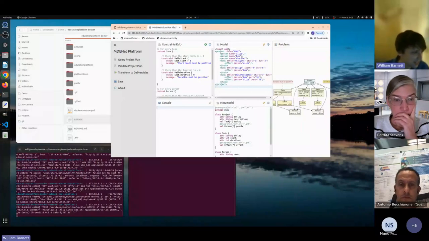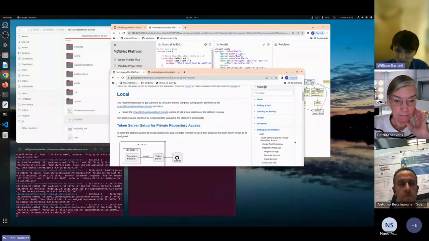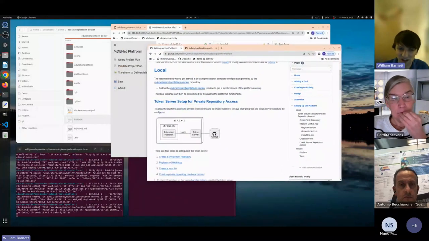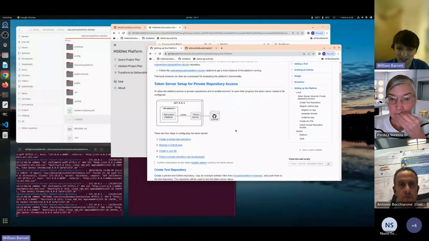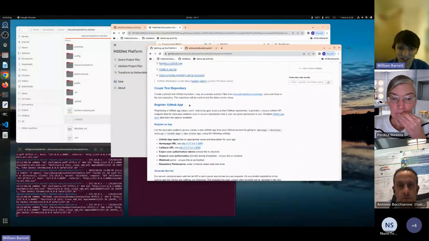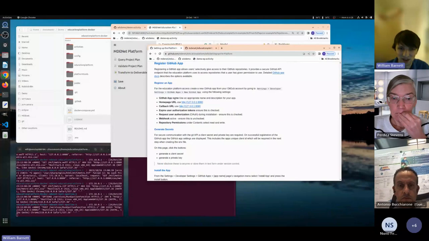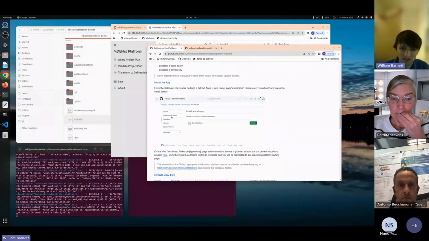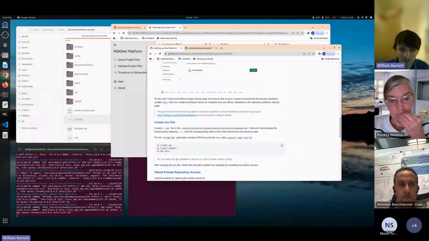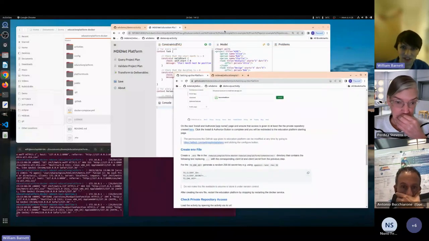And that's detailed in the documentation. Where is that? In the setting up the platform section here. We won't go through all the details here because you generate some client secret stuff, which we don't want to show during this demo, but the exact details are here of what to do. Effectively, it's creating a GitHub app, which you register under GitHub, and creating a configuration environment file, which I pre-created for this, which I'll put into a directory to configure the token server.